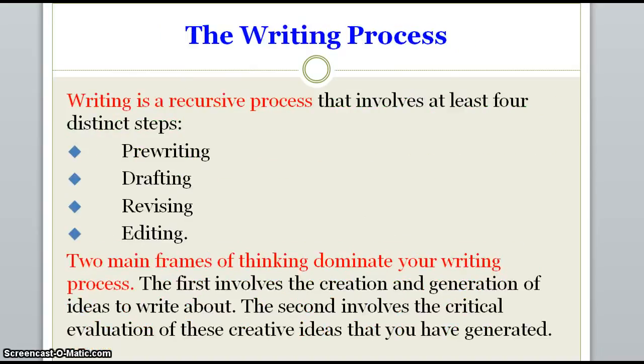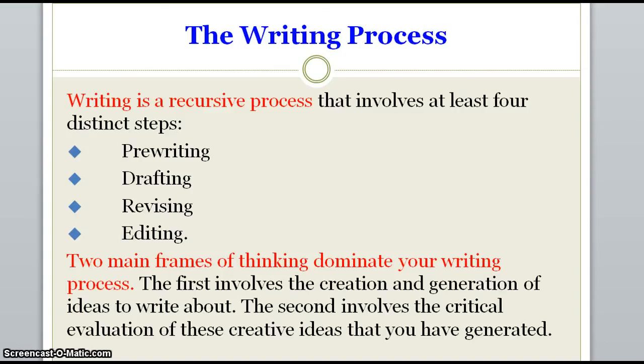An overview of the writing process. We write in several stages. Only very few writers, if any, can sit down and write a well-written essay at first trial. Everything that I have published, I had to write and rewrite 4, 5, and 6 times. For most of us, we have to think, write, rethink, and rewrite several times before we can produce an effective paper. Therefore, writing is a process that involves at least 4 distinct steps: pre-writing, drafting, revising, and editing. It is known as a recursive process. While we are revising, we might have to return to the pre-writing stage to develop and expand our ideas.